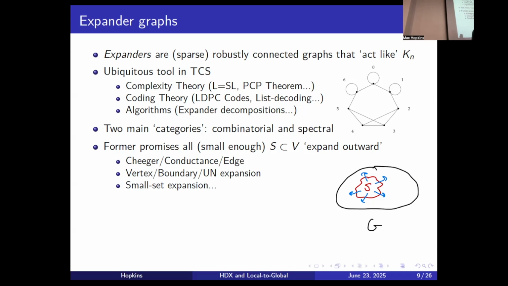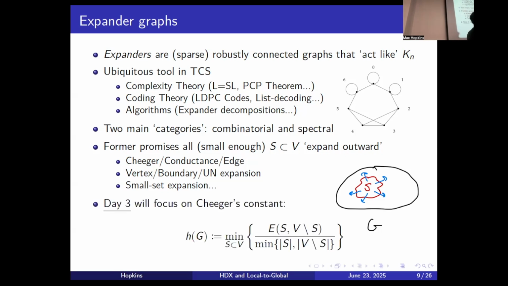And we'll talk a little more, say, on day 2, about how hard it is to construct lossless vertex expanders or various things like this. But for now, just think of the picture, right? Subsets expand outwards. Maybe they have many edges going outwards. Maybe they have large vertex neighborhoods. They're all different definitions, but they're all of the same rough flavor.